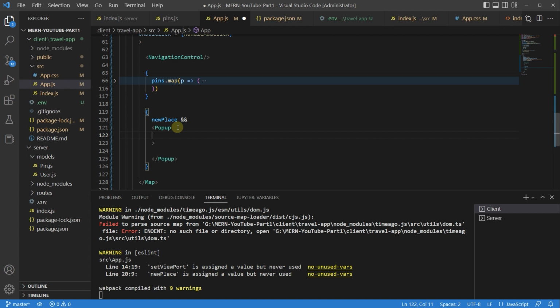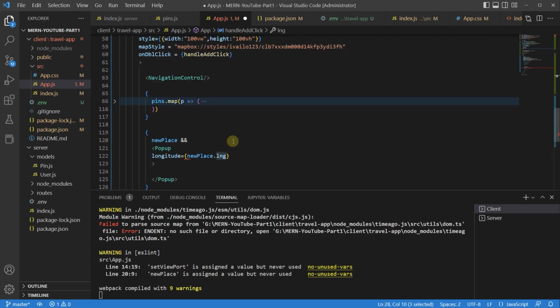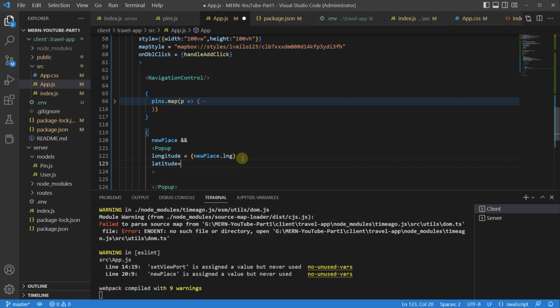Now I want to give a longitude of new place.long, and I believe these are the names, lat and lng. So longitude is going to be new place.lng. Latitude, you guessed it, is going to be equal to new place.lat.